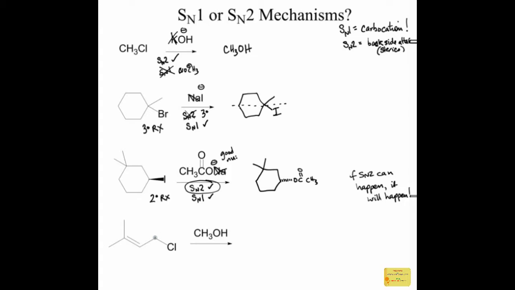How would you describe the carbon bearing the leaving group in this case? It is a primary carbon, but it's not just primary. It is also next to a double bond. Primary allylic. So what do you think about primary allylic? SN2 means backside attack. Primary allylic good for that? It's excellent. Not only does it have very little sterics, remember this neighboring p orbital helps stabilize that transition state. So this is a great SN2.